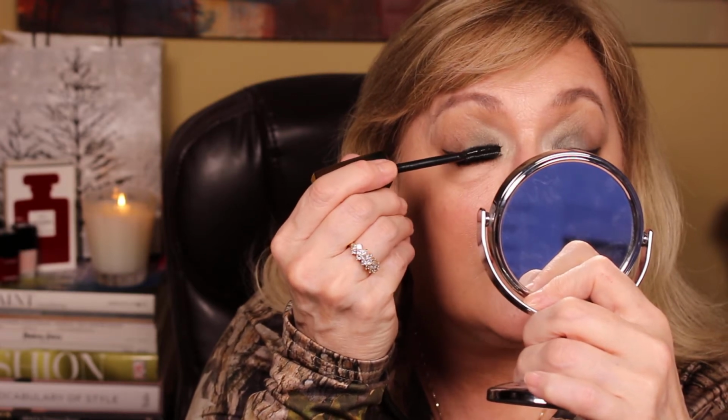The wand is very different. Now, I will say this one is very wet. This formula is very wet. So I wonder if the other one was for brow. You know, I need to read up. Maybe that was for brow, because this is a very wet mascara. Very wet, which I like, because I feel like then you can see it go on.